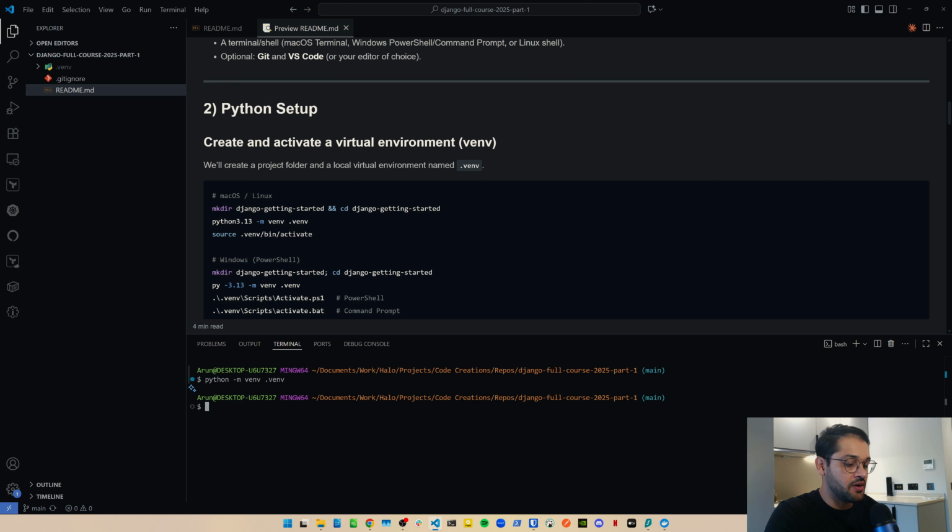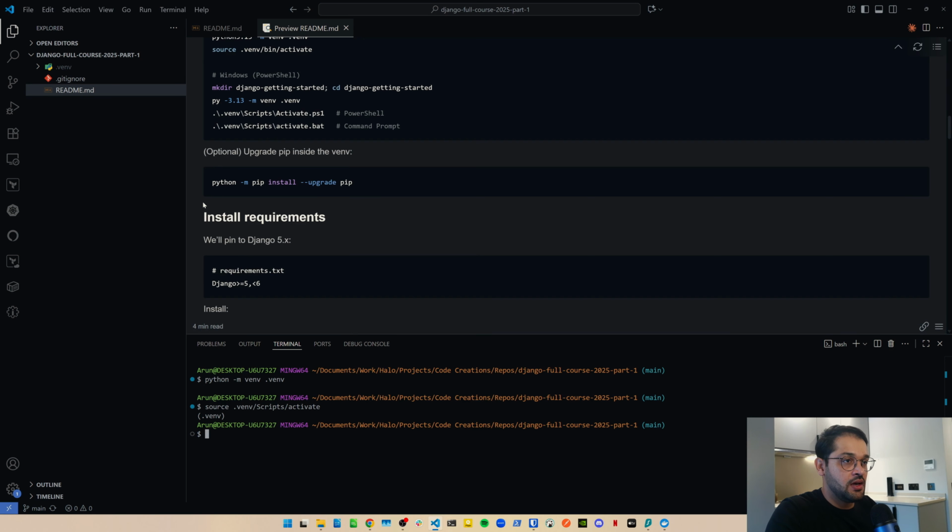To activate the virtual environment, I'm using Windows right now, but obviously the command is fairly similar on Mac. We're going to write .venv scripts and then activate. And now I'm working within my virtual environment because you can see that it is at the start of the command prompt here. Good, that's the first step. That's pretty simple, to be honest. Now we can upgrade the pip package inside of the virtual environment. Let's just run this command.